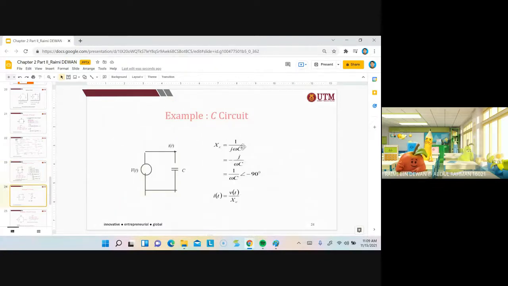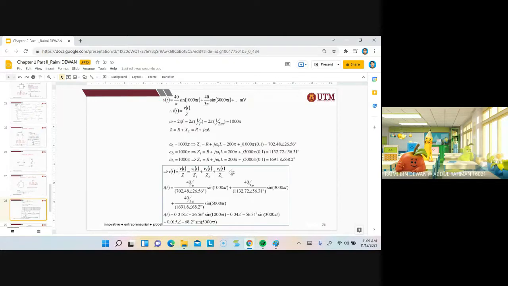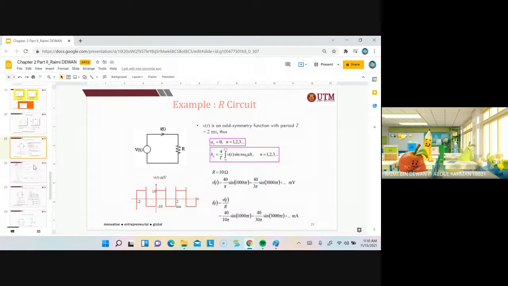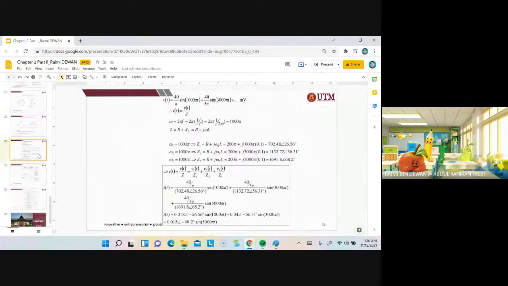Here are the L and C circuits. I provide some brief explanation, and then you guys may try this one for the R and L circuit. You try for all, and then there is the R and L circuit. Please check, because I didn't go through this one a bit, so there might be an error with 200 pi. How do you know if there's an error or not? Try first the resistor circuits, the L circuit, the C circuit, the R and L circuits, and then you see later on there might be some error with 200 pi. So we finish with that.